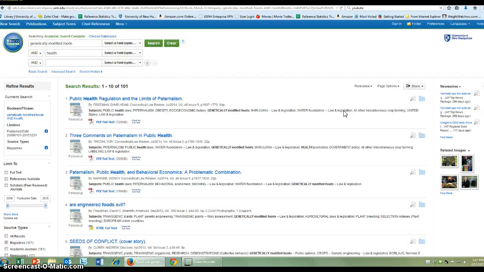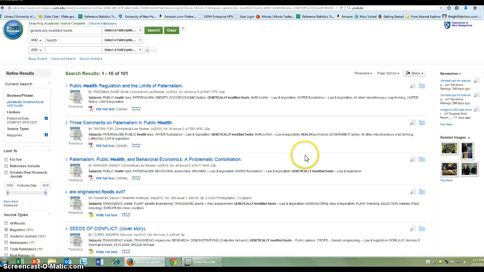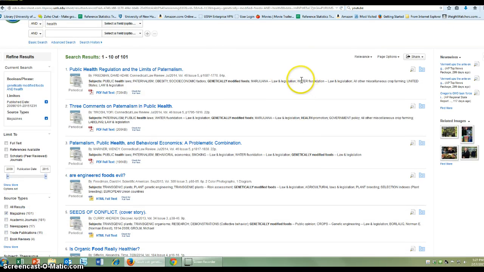Popular magazines are written for the layperson, and since I'm beginning my research, I might feel that I want some of the basic contextual information they provide. Later on, you may change your mind and decide to take a look at academic journals. So I'm down to 101 popular magazine articles published since 2009.